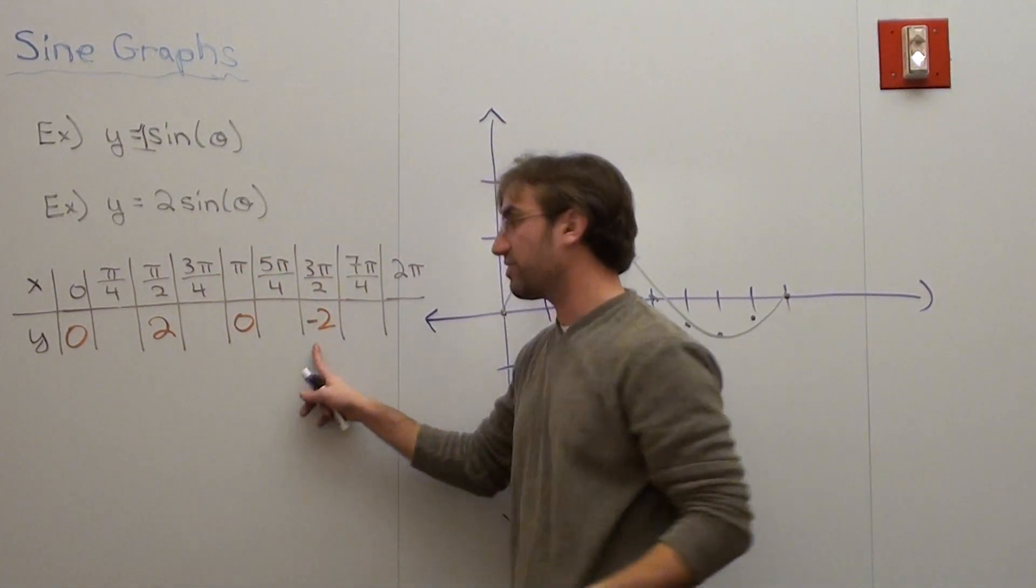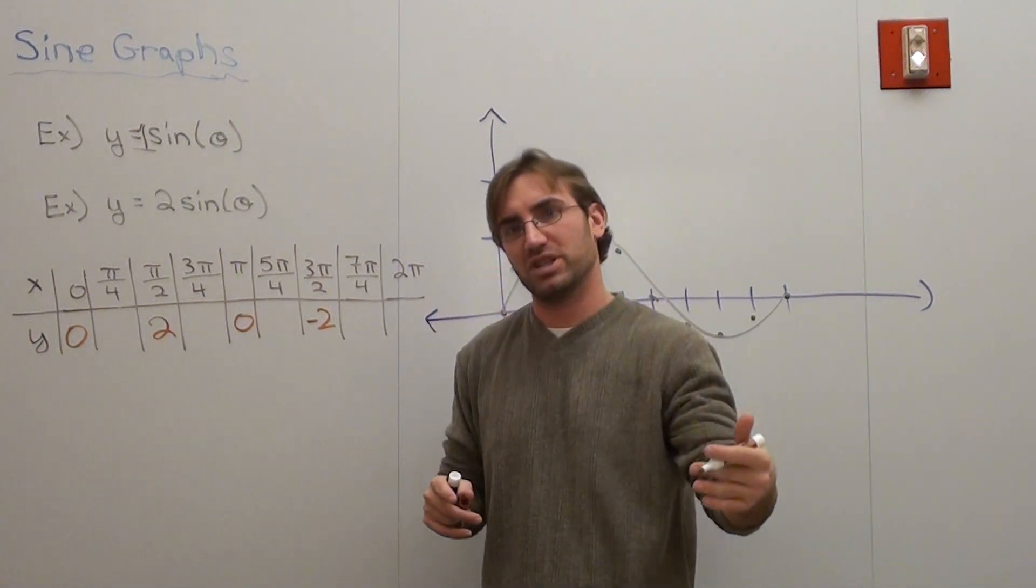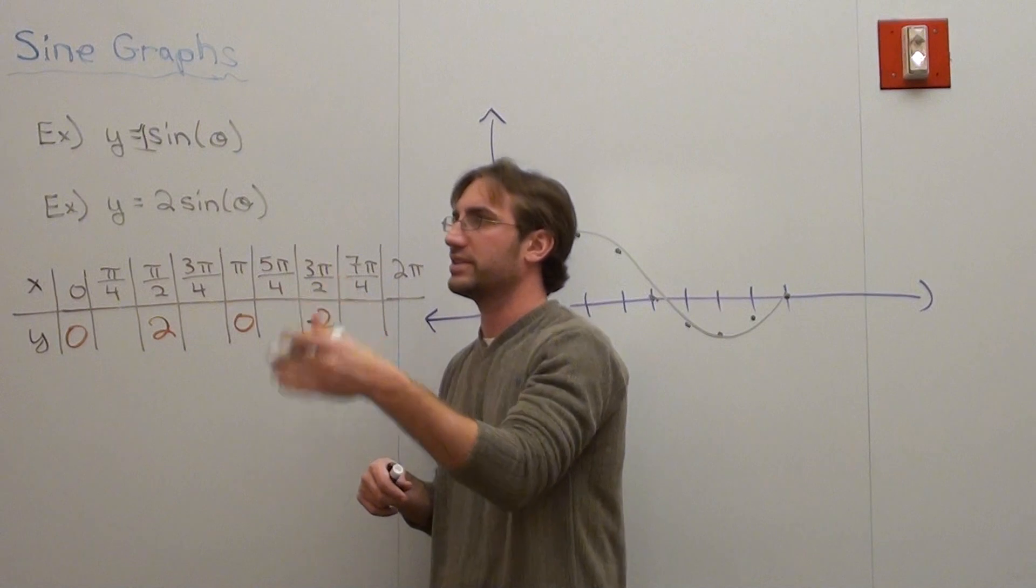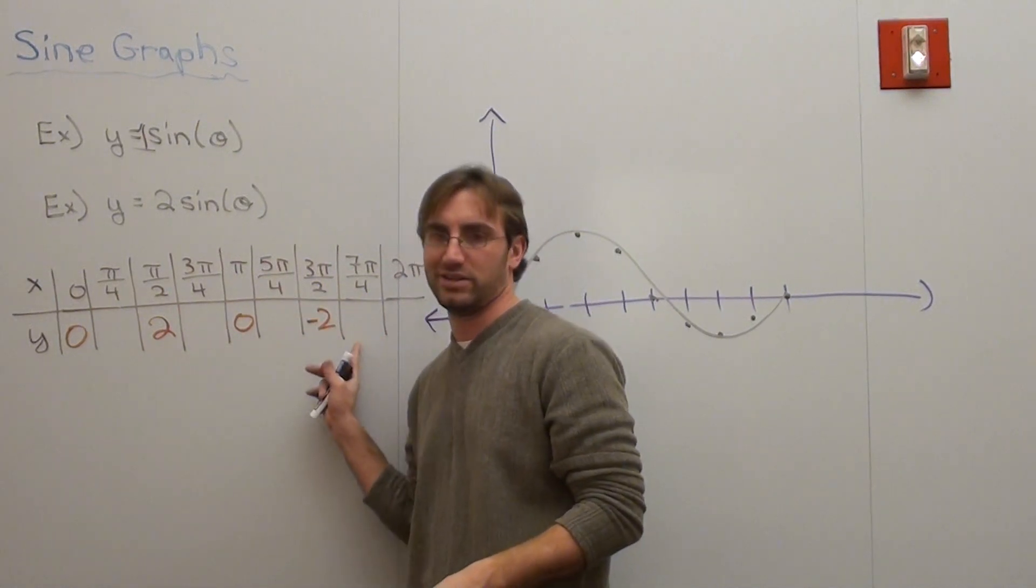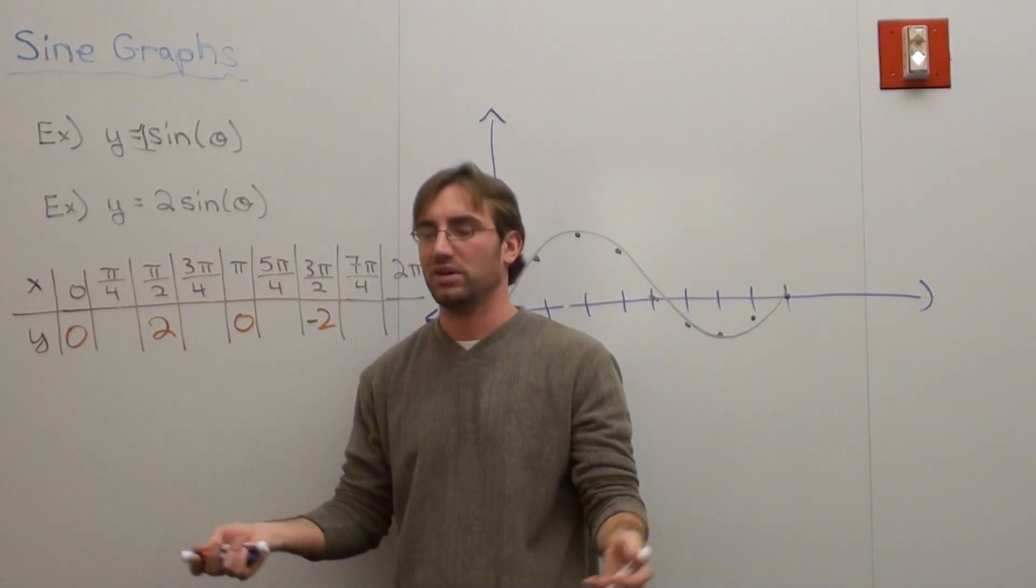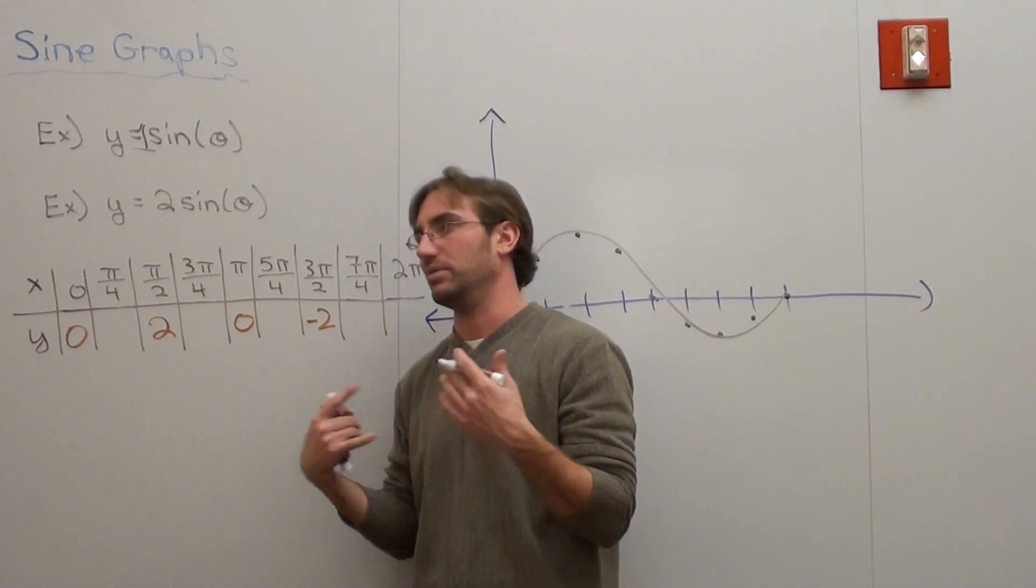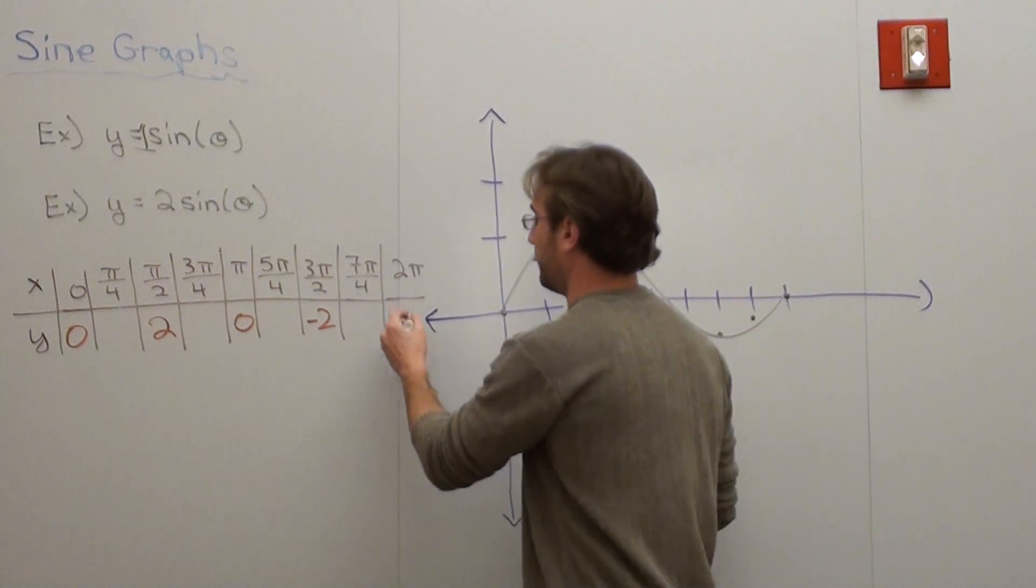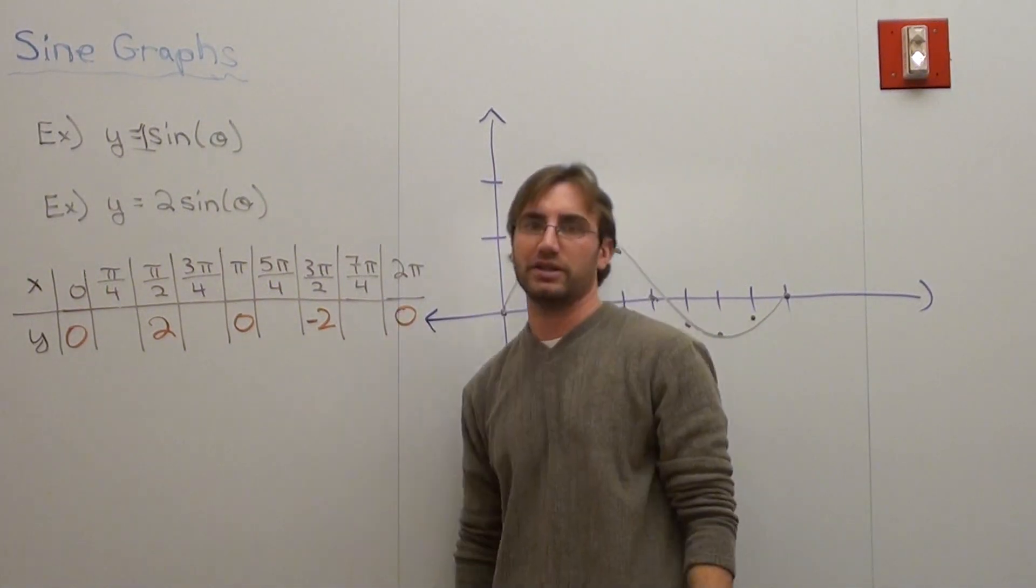See, that's what I do. I always just figure this one out first. And that's why I like doing it in increments of 45 degrees. If you do it in increments of 30 degrees, then you have to do 30 and 60, which means the values won't match, which means that you have to think more. Sine of 2 pi is 0. 0 times 2 is 0. I filled in what I needed to know.